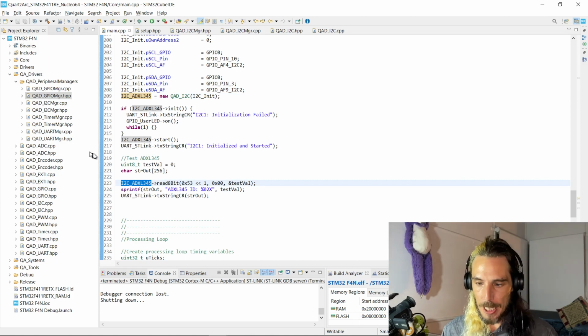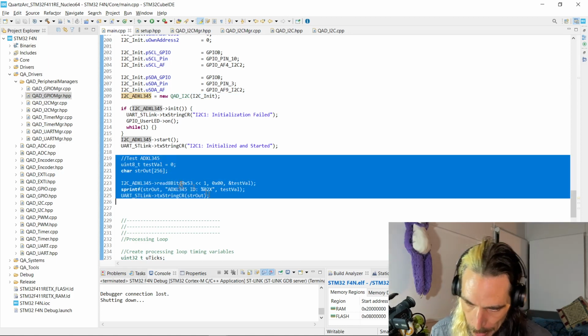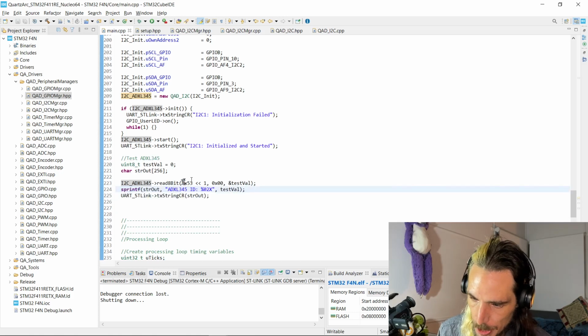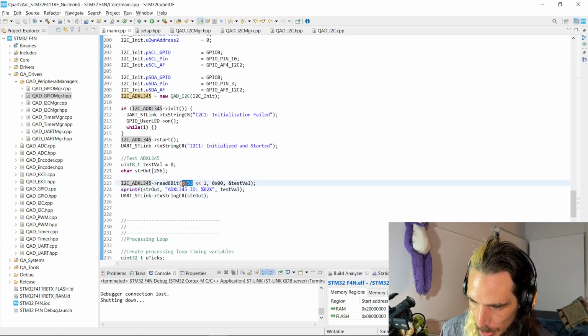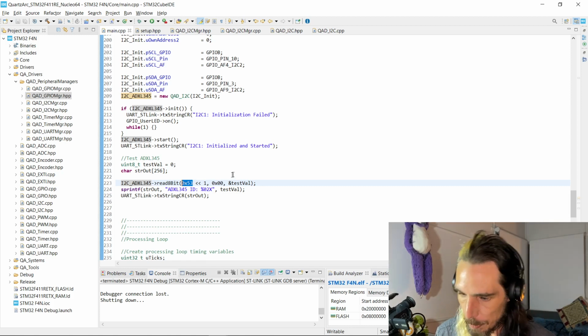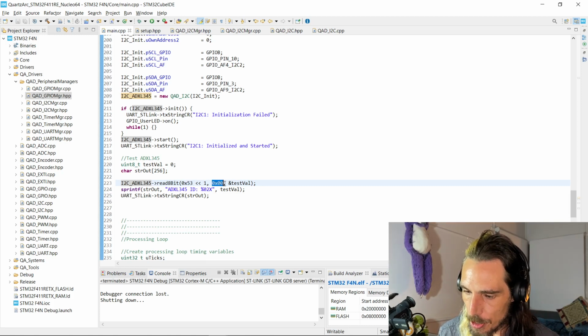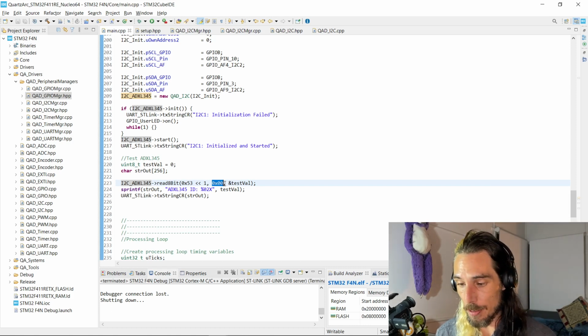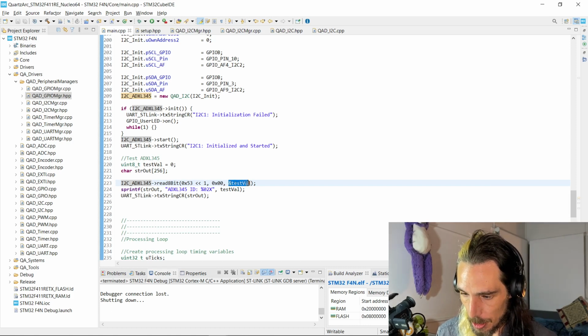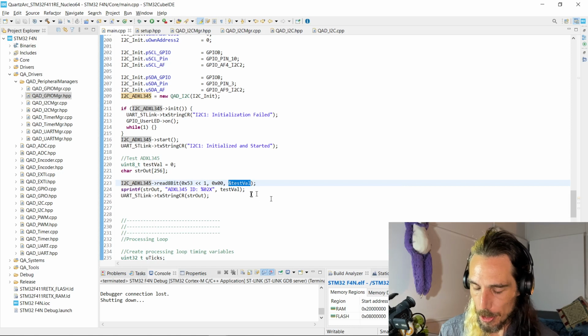So basically this bit here that we've just copied in is just going to do an 8-bit read, again providing the device address of 53, shifting that to the left by 1 bit, giving it register address 0 because we want to read the device ID register, and passing it a pointer to the value where we want it to put that data.